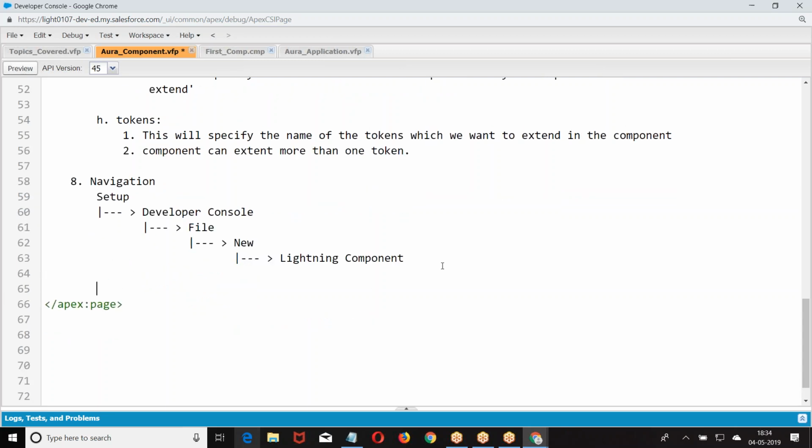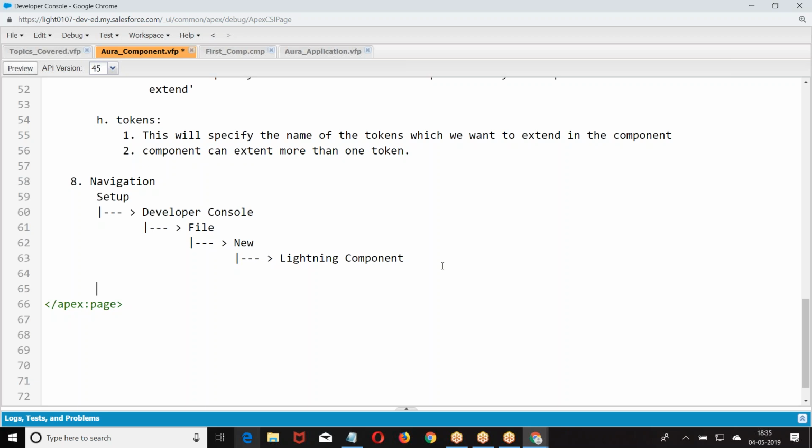Now, a component cannot be called directly like an application. If it is an application, you click on preview and we get the output. But component output cannot be viewed like this. If you want to see the output of the component, either the component should be added in an application and you view the application, or second, create a tab for the component and see the output. Third, add the component in the Lightning App Builder, or add the component to any one of the record home pages or app pages.